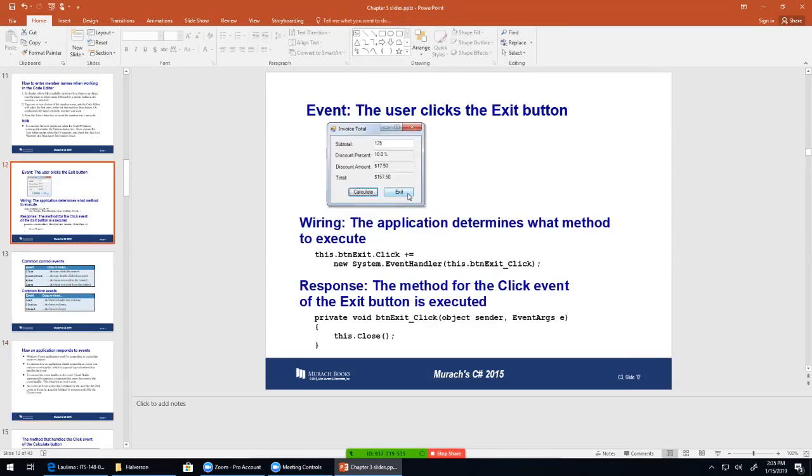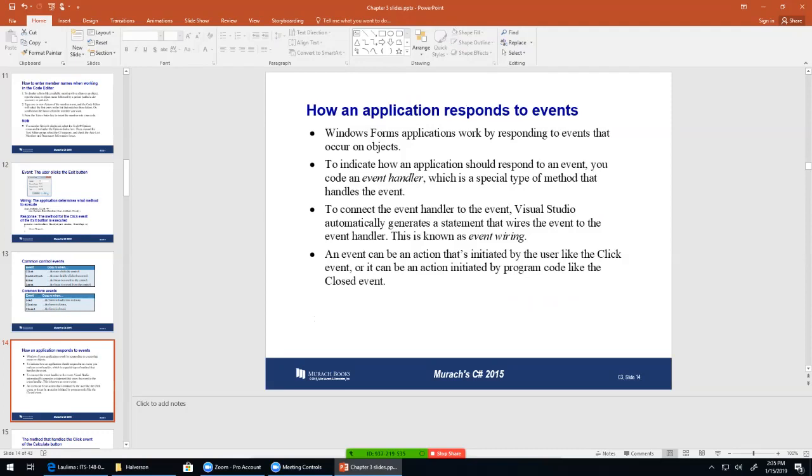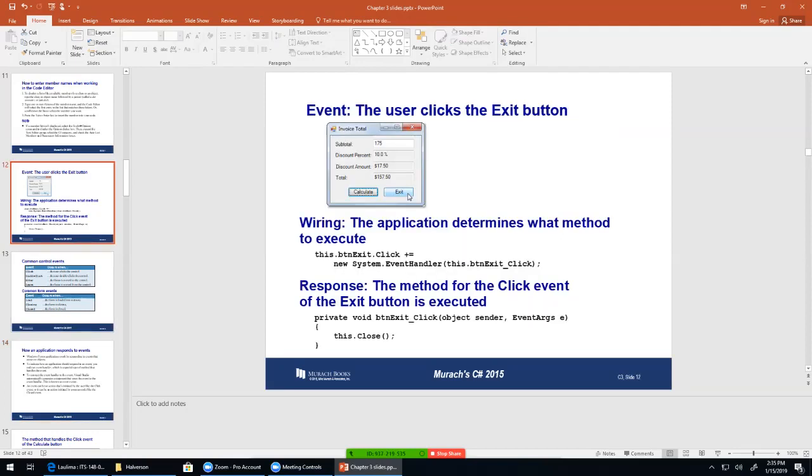Now, I'm quite sure there's no designer form facility in Visual Studio for the Mac. Since you don't have something that looks like this when you're writing your code on the Mac, there's nothing you can double click and then this pops up. So if you're designing a program using Visual Studio on a Mac and you don't have this form designer facility, then you actually have to do the wiring yourself.